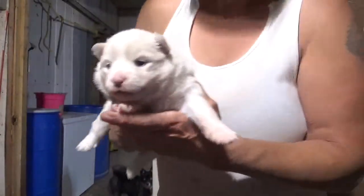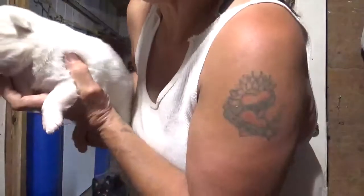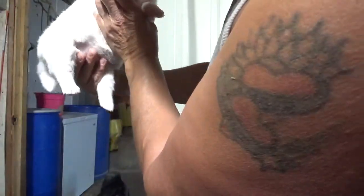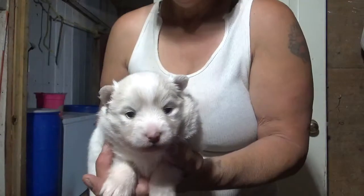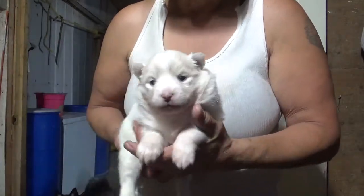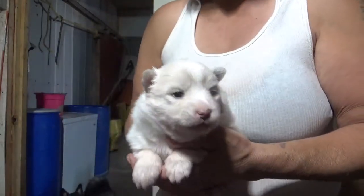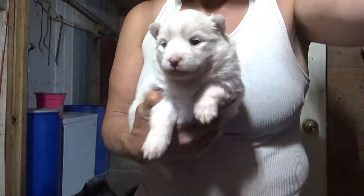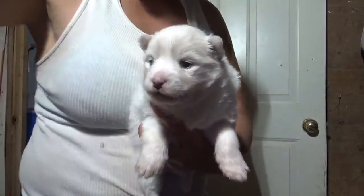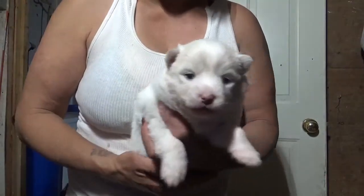This is Angel's Litter. This is a beautiful little girl — I'm just looking at her eyes. It's hard to tell, but looks like she has hazel eyes. She's going to look exactly like you. She's available for family adoption. You can contact me at Cheryl's Pom Skies at gmail.com or 403-990-5144. Hopefully you can put a Pom Ski in your family. This is a little female.